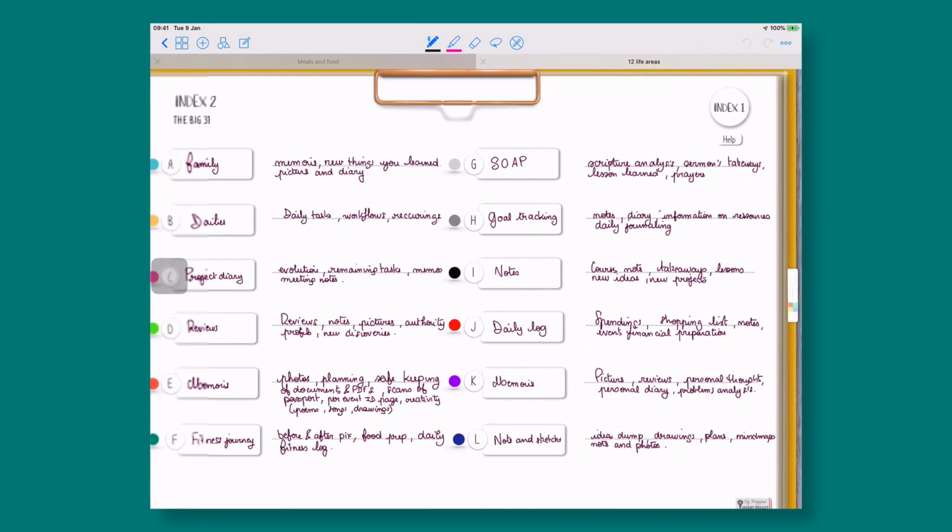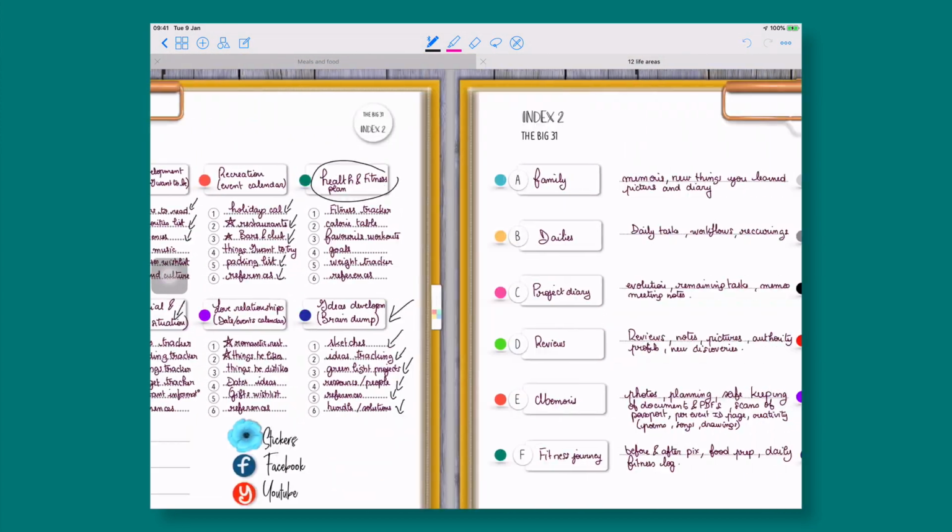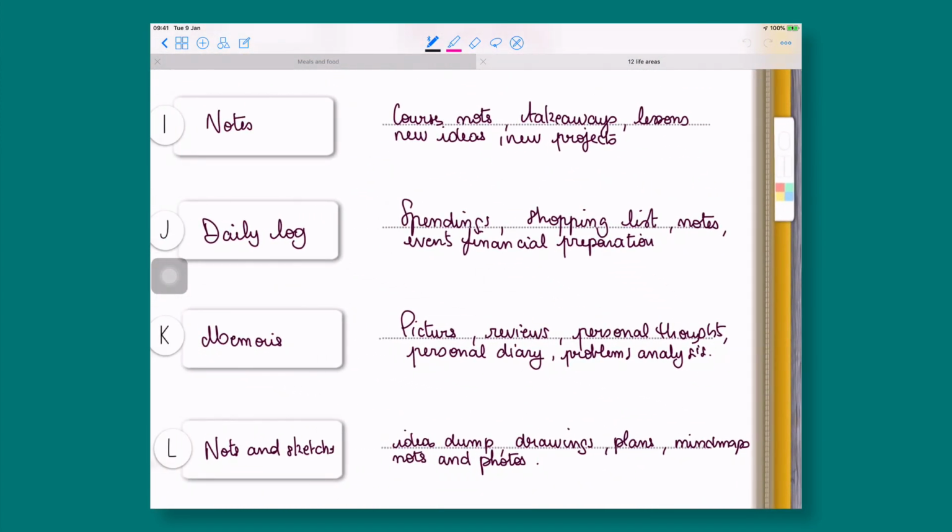And then when it comes to your love relationships, it's just very personal things, right? You can have pictures of yourself, of both of you, reviews of restaurants you've been to, you've tried, personal thoughts, personal diaries. If you had an argument, maybe you can analyze what happened. And that's what I do when I argue with my boyfriend. I will put, what happened? What did I do wrong? What did he do wrong? And then maybe have a list of things that I shouldn't be doing anymore. Like a contract, okay, I won't do that anymore, and you don't do that anymore. It's just personal things, but I think that's interesting.